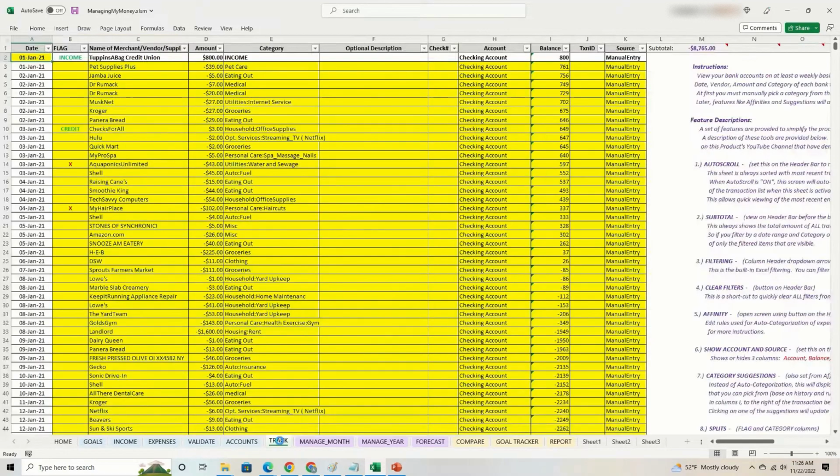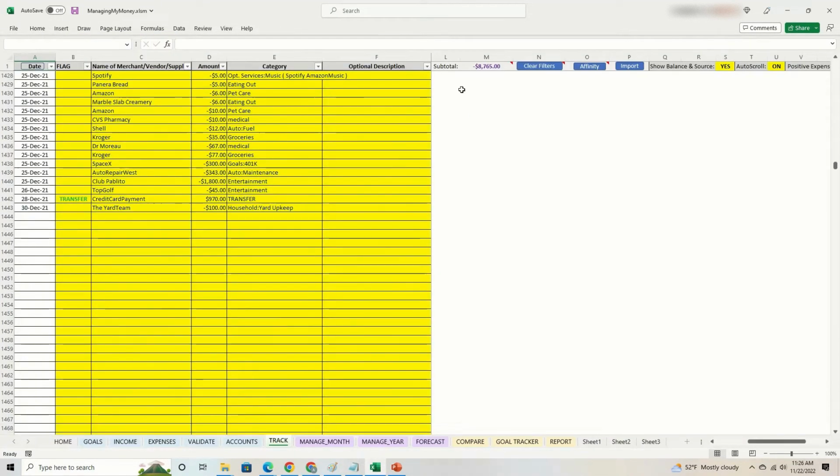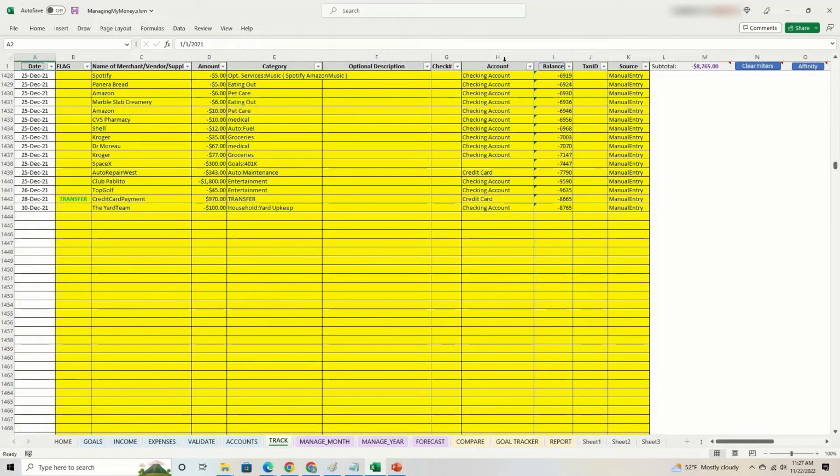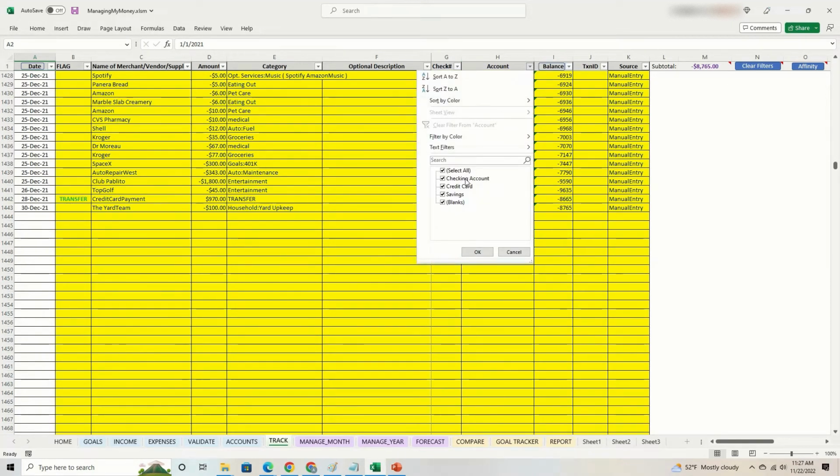So I go to the track sheet, and if you scroll to the left here, you will see that there is a column H that's called account. If you click the drop-down arrow, it'll show you all the accounts that have data in it. I have something called checking account. These names are pretty generic, right? Credit card, savings. In your case, you might have specific account names for your institution, but in this demo, I just put standard items. All the accounts that are listed here, you need to register on the Accounts tab. So we'll go ahead and do that.